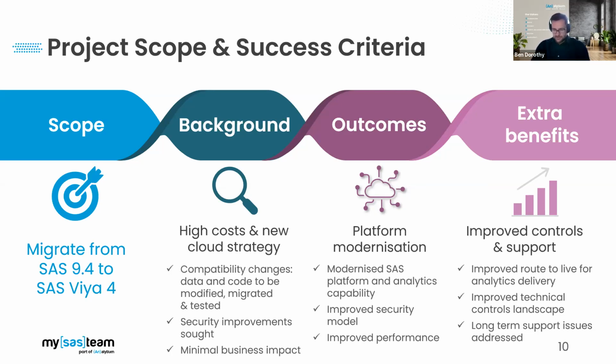So in terms of what needed to be done there, we knew there was going to be compatibility changes needed to migrate both data and code to make it and modify it so that it could be used on a new platform. It needed to be migrated and tested. There were some security improvements sought in this process in the migration as well. So there were some security risks against the existing platform that needed to be remediated, and we need to ensure minimal business impact whilst we were doing this project.